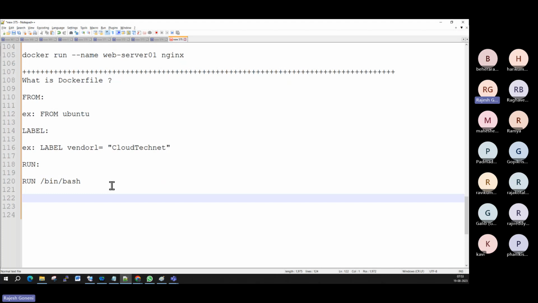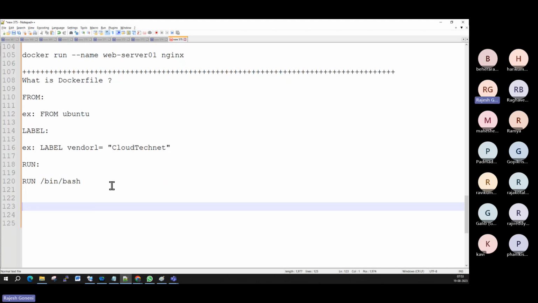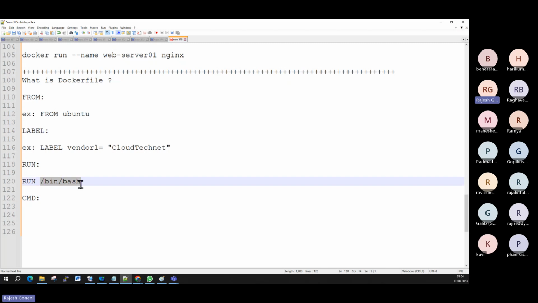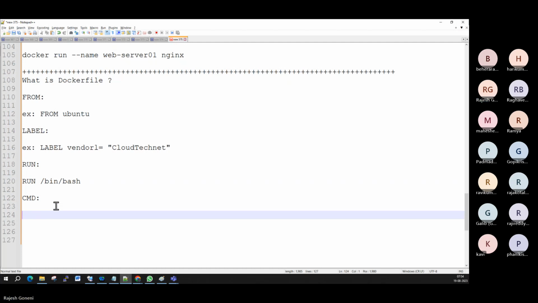Next, CMD. CMD full form, you know, right? Command. RUN is something different, and CMD is something different. At some place you have to run the command, the execution point. That is called the path, which we provide with RUN. CMD means direct execution.